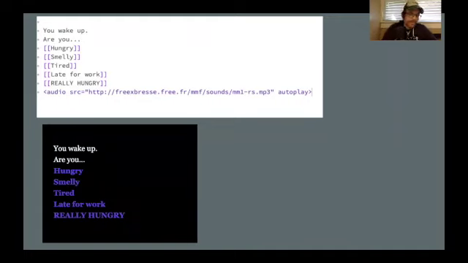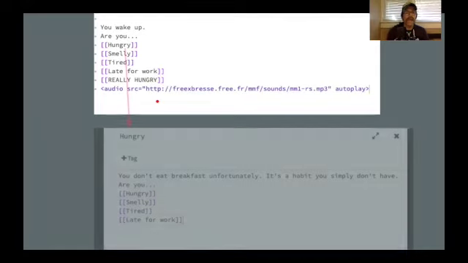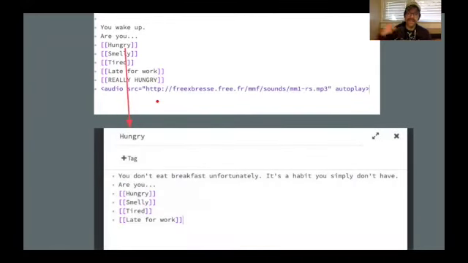So in mine, it's about waking up and biking to work, whatever. I have these different options: hungry, smelly, tired, late for work, really hungry, that kind of thing. And then at the end, obviously, again, I put some music, so I have this little code for music. But what happens when you actually type in bracket, bracket, hungry, bracket, bracket, is that Twine will automatically create a card that's the next step in your path, the next step in your game.